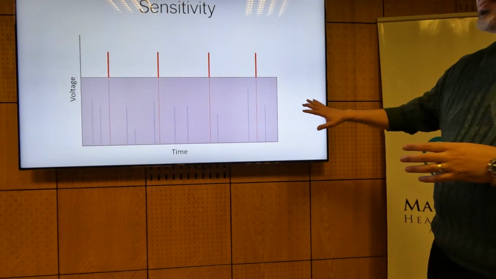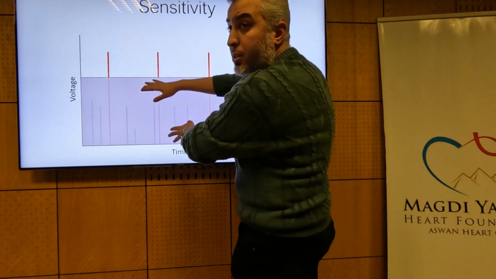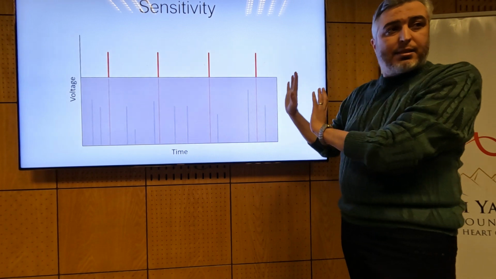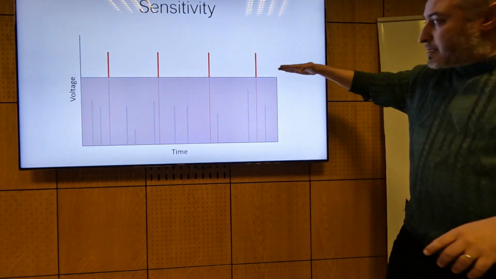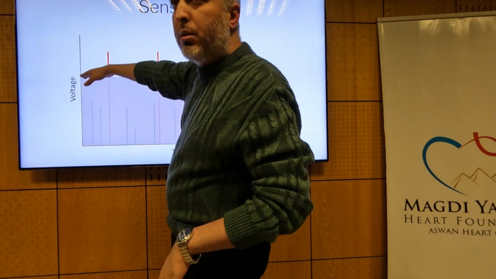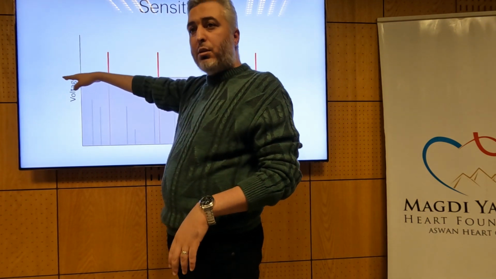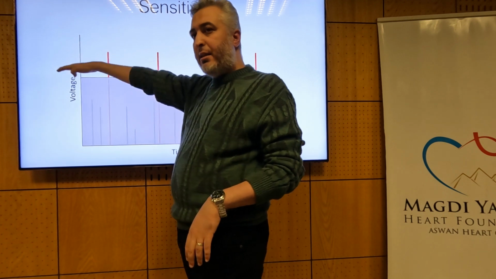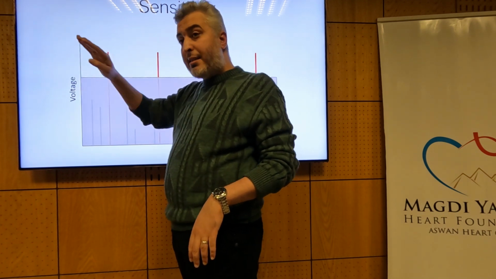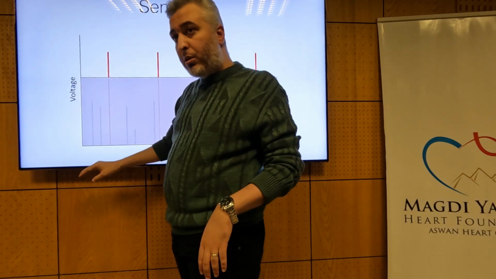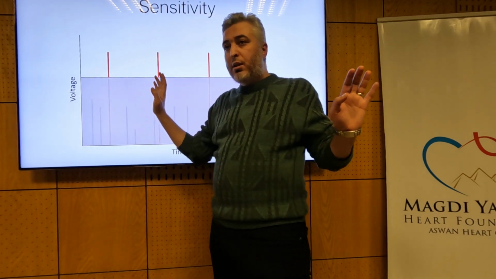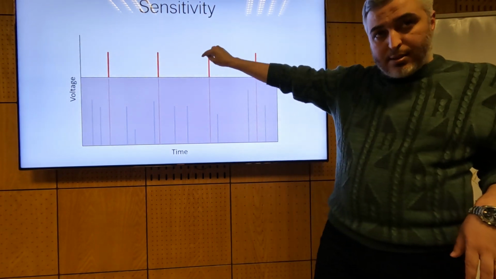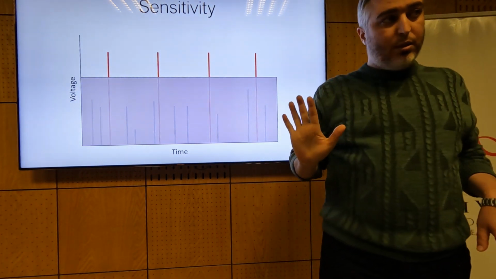So you want to instruct the pacemaker to just ignore all the noise and consider these as the ventricular activity. This is the number of the sensitivity. So if this is like 3 millivolt, just ask the pacemaker to set the sensitivity at 3 millivolt. Whatever activity it senses less than 3 millivolt will just get ignored. If it gets activity higher than 3 millivolt, then consider this as actual activity. Okay?